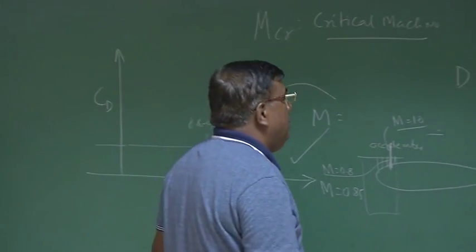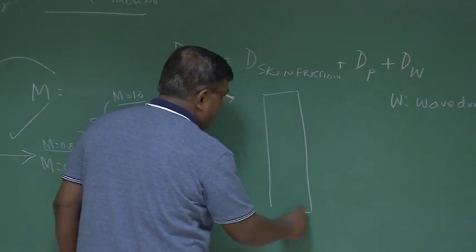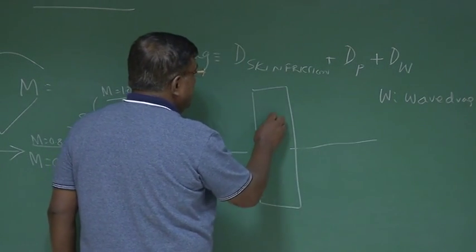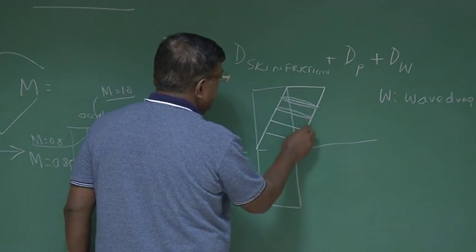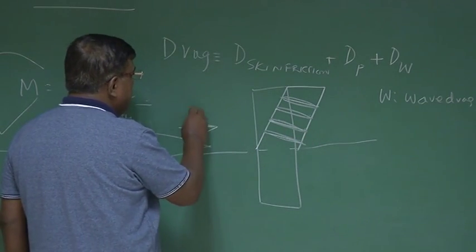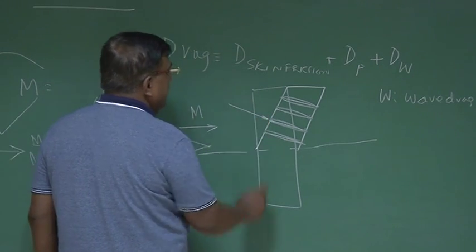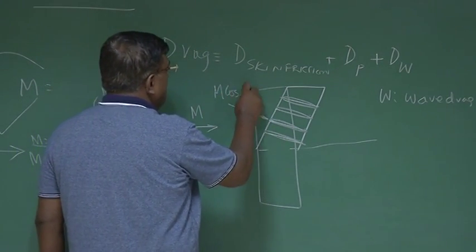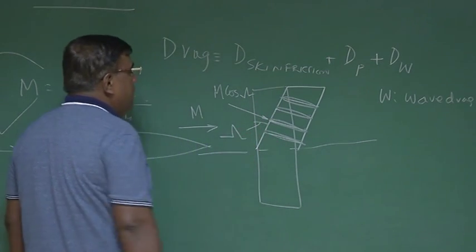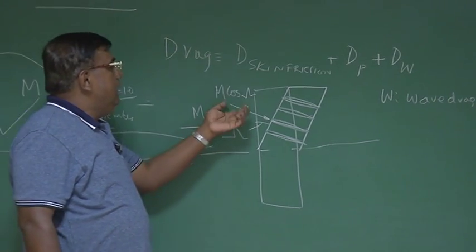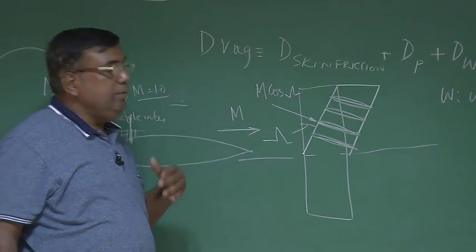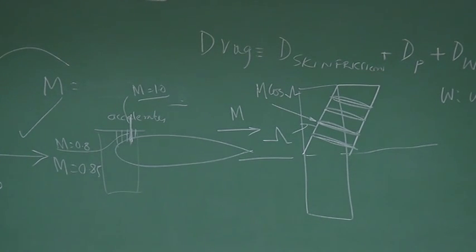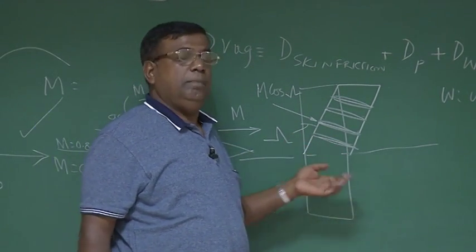So how is that done? We know by now, instead of putting a rectangular fin or rectangular wing, we will be giving sweep to this wing. Okay, the aerofoils will be like this. So what happens? If this is the free stream Mach number, the normal component to this leading edge of the aerofoil will always be M cos lambda. Lambda is this angle. We call it sweep angle. So as lambda is greater than 0, the Mach number seen by the leading edge of the aerofoil is less than the free stream Mach number. So by giving appropriate sweep angle, we can go on increasing the critical Mach number. Right? This is one of the primary reasons why we give sweep back to an airplane.